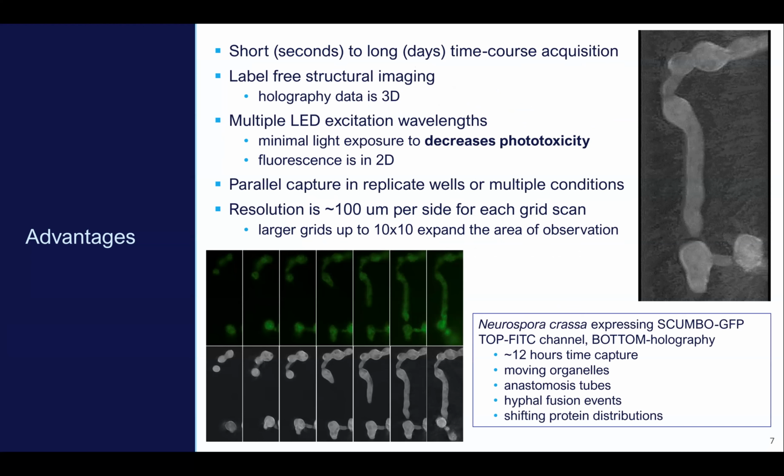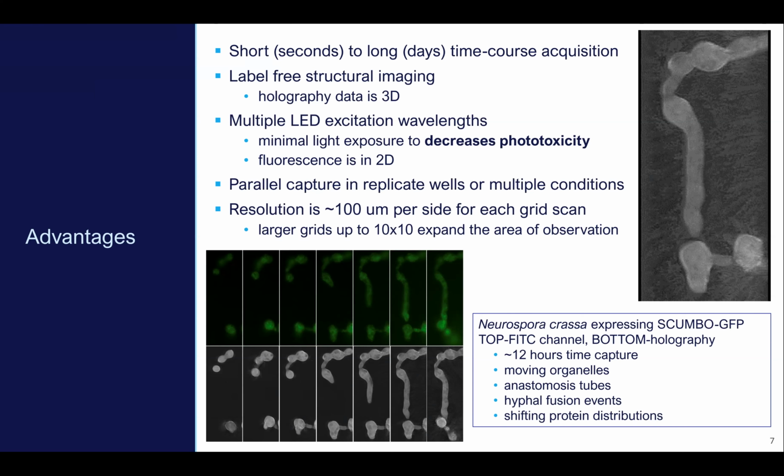Advantages of the NanoLive is that you can choose how long you would like to collect time-lapse data, and you can do so in a parallel fashion. So you can capture replicate wells in multiple conditions, which is really wonderful instead of having to do serial experiments. This is a platform designed specifically for label-free structural imaging.